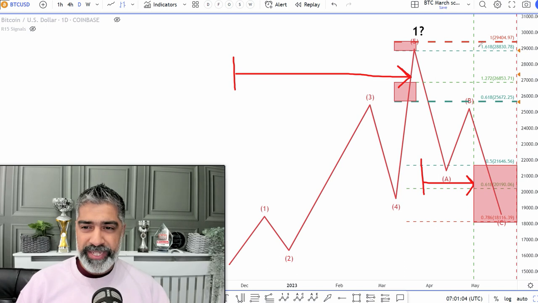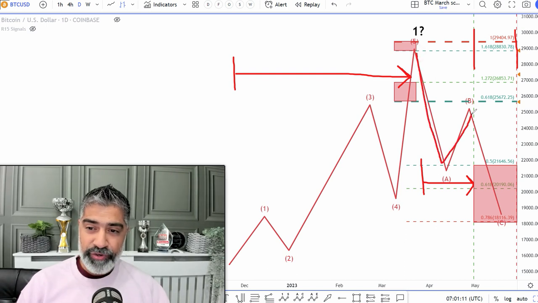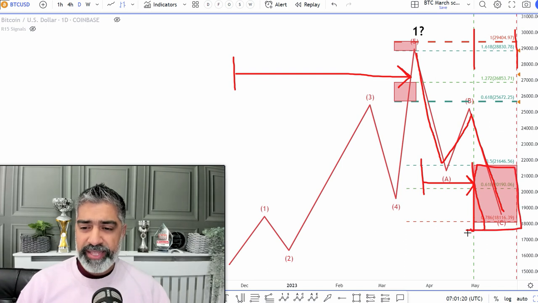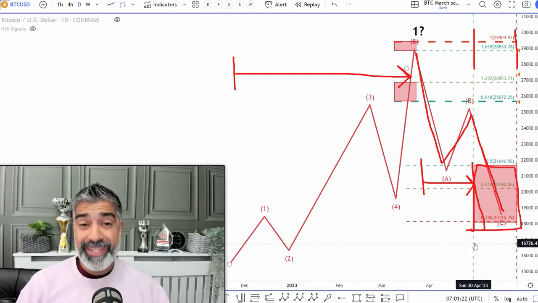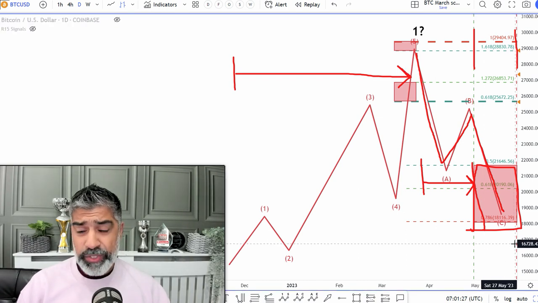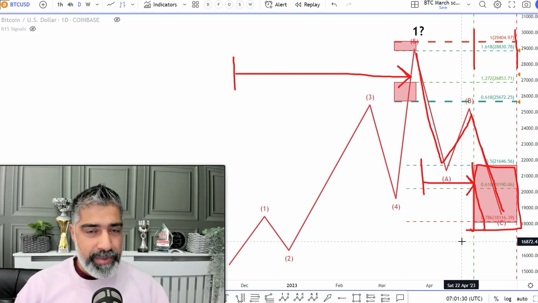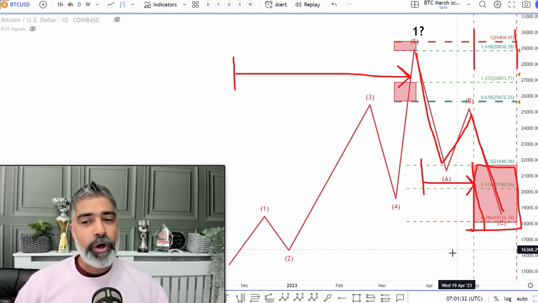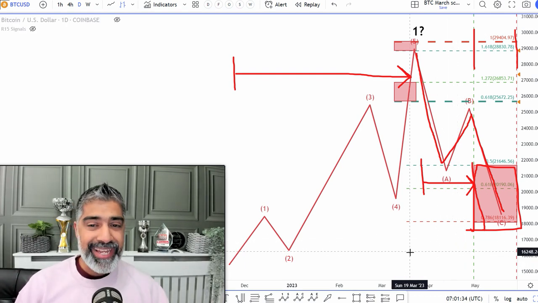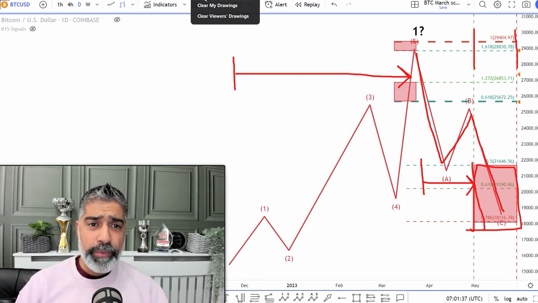And there are 2 particular dates that I have in my diary. If we do get a move to the downside in 3 waves, which is most common, it doesn't mean it's going to happen, it's just very likely, it should occur within this pink box zone over here. The dates that I have are towards the end of April, so we're talking about 4 or 5 weeks, and possibly even towards the end of May. So we're talking about maybe 2, 3, 4, 5, 6 weeks of sideways to down, and seeing that correction. And that's what we have with Bitcoin.